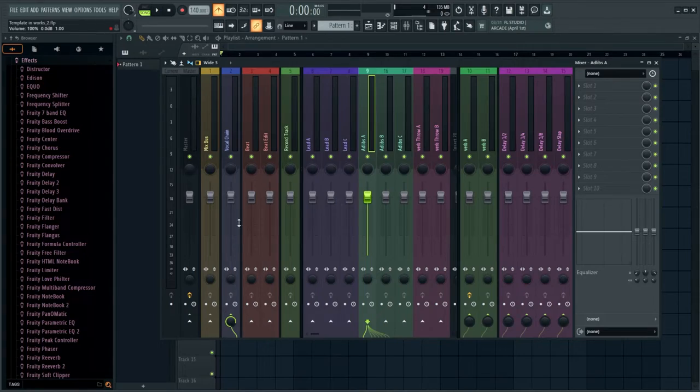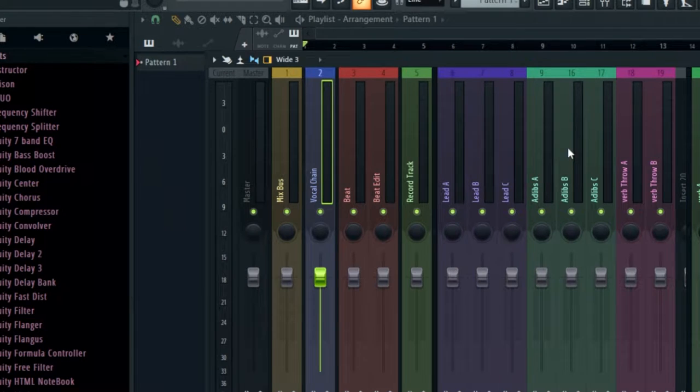One of the most common questions I get about my other templates is some of you guys won't have a computer that's powerful enough to run plugins on every single channel. So the big difference here is there's gonna be one main vocal chain, and all these other channels are just going to get routed into there. I'm going to go over exactly how this works. It makes recording and mixing your songs so much easier and quicker to understand where everything's going.